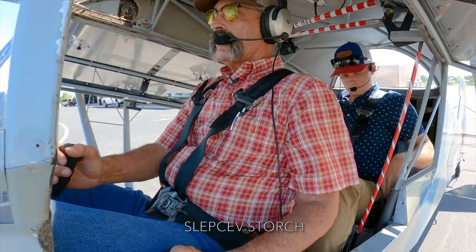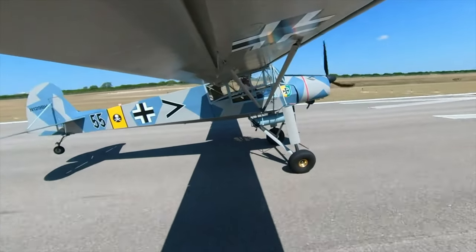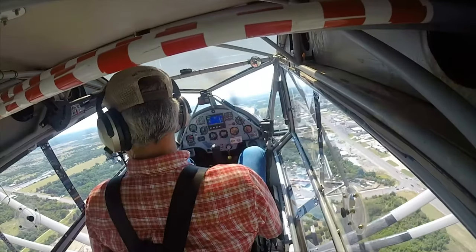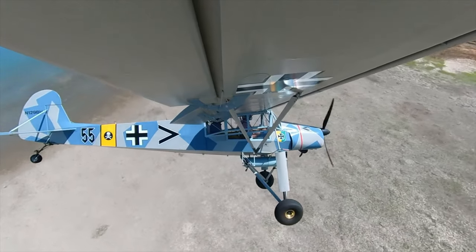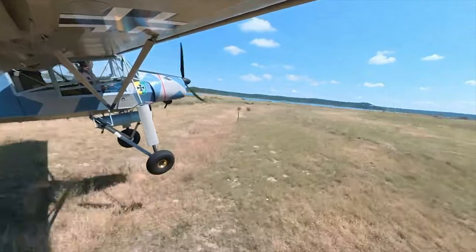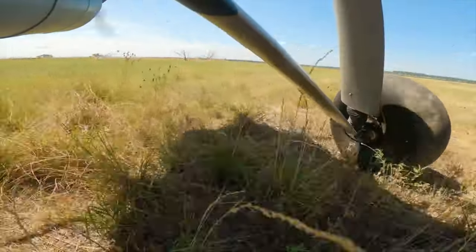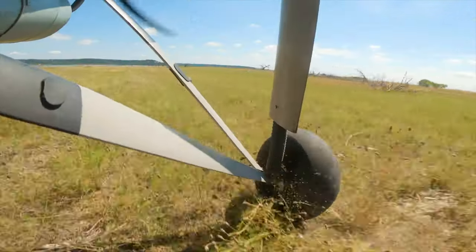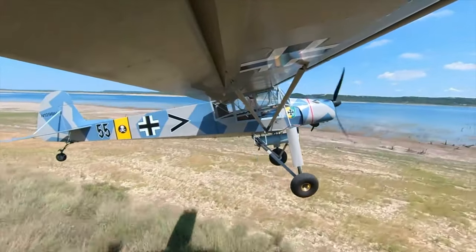The Sleptsov Storch is a three-quarter replica of the famous Fieseler Storch and has a stall speed of 50 km per hour. This kit aircraft first flew in 1994, originally manufactured in Australia. The designer had a keen interest in Second World War history and re-enacted the 12 September 1943 rescue of Benito Mussolini from his imprisonment on the Gran Sasso mountain. It took a year to obtain Italian approvals, and in 1996 he landed a Storch Mark IV at the site, 53 years after the original dramatic rescue.